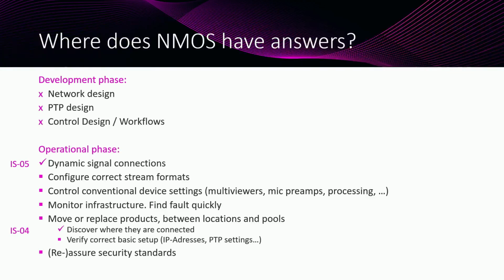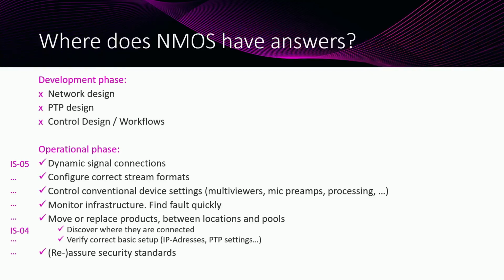And NMOS right now, ISO 4, ISO 5, covers two of these lines. But I can tell you already now, at the end of this presentation, you're going to see that NMOS actually covers all the rest of it as well. There are clear specifications, and if they're unclear, they can be refined. But there's meaningful work which has been done to define all those very practical use cases. So I'm going to go through them now, by the way, without mentioning the numbers.